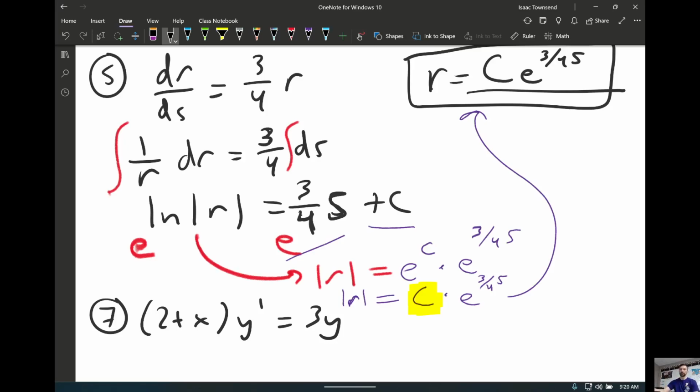So I suspect most of you probably separated and integrated okay. I suspect about half of you thought to exponentiate, but this part, again, is kind of weird. This is e to this times e to that, and the reason why you need to split that up is e to the c can just be rewritten as c. They're always going to do that on multiple choice, so you need to make a habit out of that also.